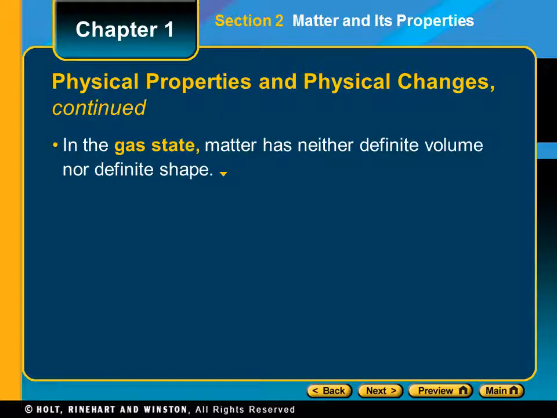We move on then to gas, and this is where it starts to really get crazy in terms of our understanding of matter, because with gas, there's no definite volume, there's no definite shape. Gas tends to fill the space that it's in. So if you put gas in a sealed 10-liter cylinder, there's 10 liters of gas. If you take that gas and put it in a sealed 20-liter cylinder, there's 20 liters of gas. If you put it in a sealed 1 liter cylinder, there is 1 liter of gas. So you see the volume is changing here.